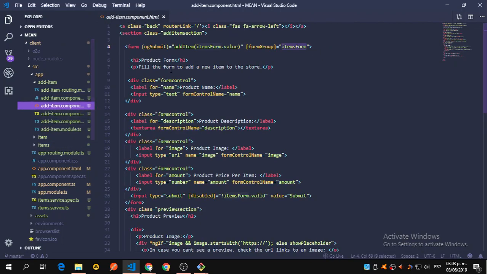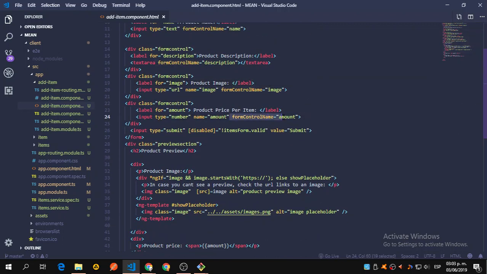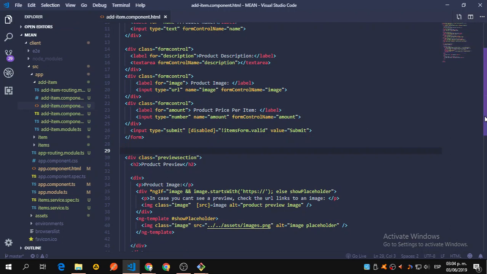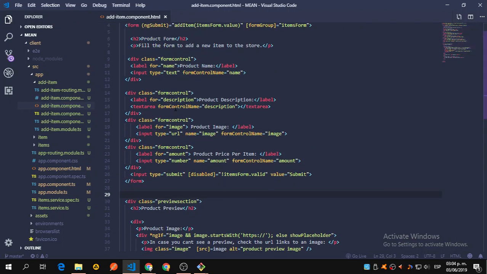So we're going to add the control name of each input depending on what we expect for that input: form control name amount, image, name, and description. And here we have our preview. Let me add some space in there.